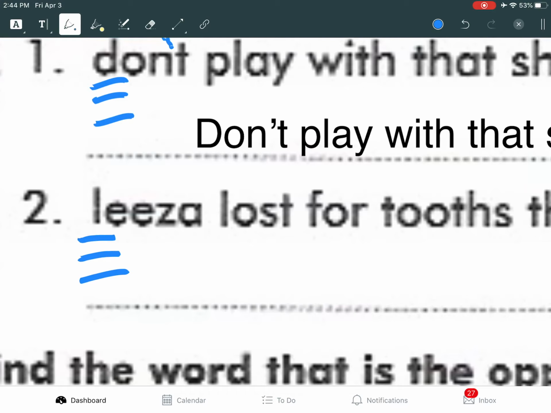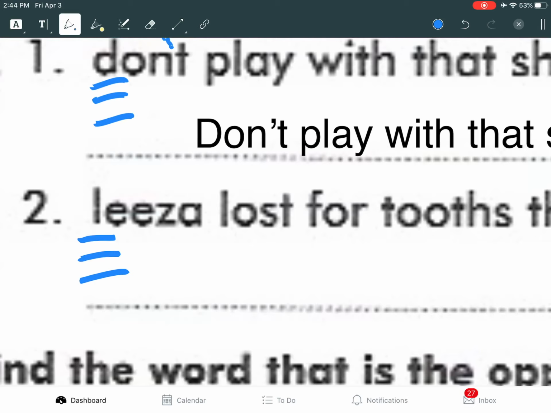Lisa is a name, and names are what kind of nouns? Names are proper nouns. Proper nouns are always what? Proper nouns are capitalized. So the L in Lisa is capitalized for 2 reasons.